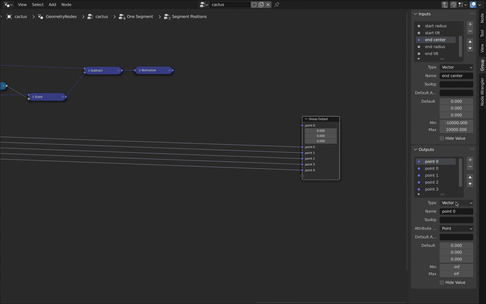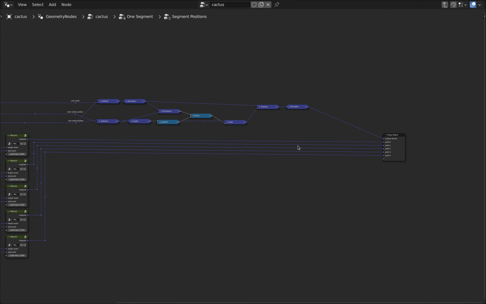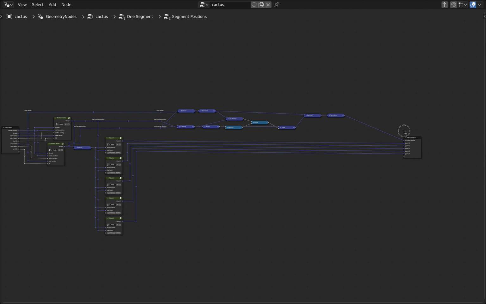It will be a vector, and we'll call it surface normal. Plug it in. As usual, we'll clean things up.